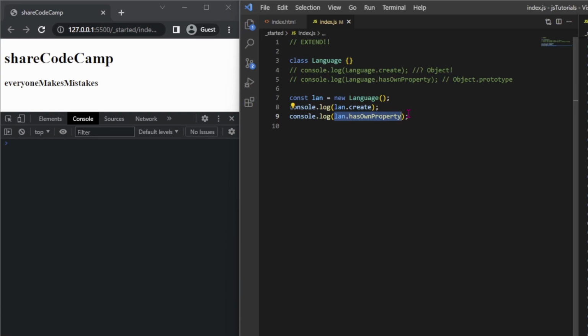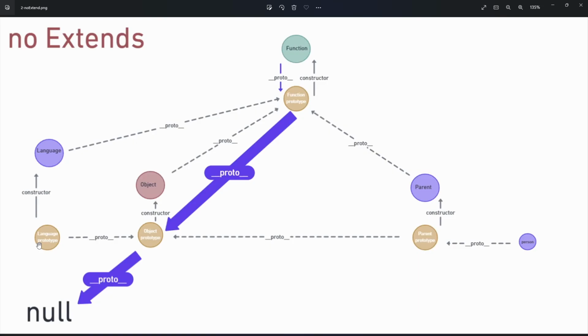Well, let's discuss on the diagram again. Imagine that we have the language object that we create in here. So that language's proto is going to be what? Going to be Language prototype, right? And it's going to ask, hey, do you have create?